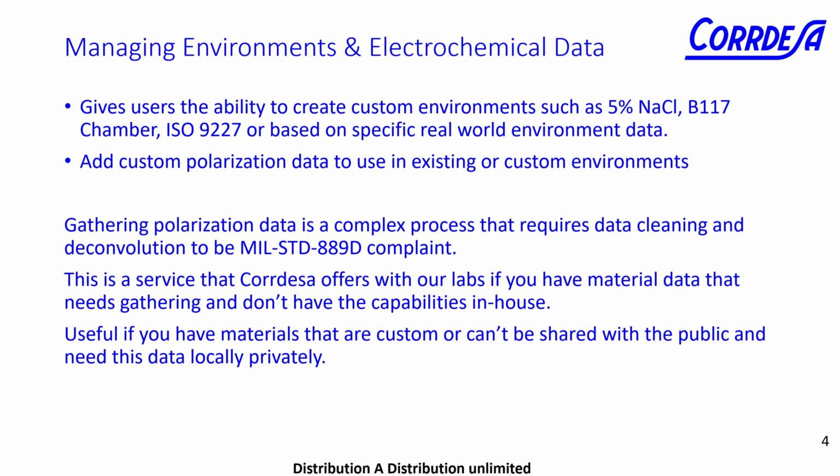The actual process of gathering polarization data is quite a complex process that requires specialists. You have to clean the data and then deconvolute it to be mill standard compliant. This is the service that Codata offers within our labs if you don't have the capabilities in-house, which is useful if you have custom materials that can't be shared with the public, or you need this data locally and privately.